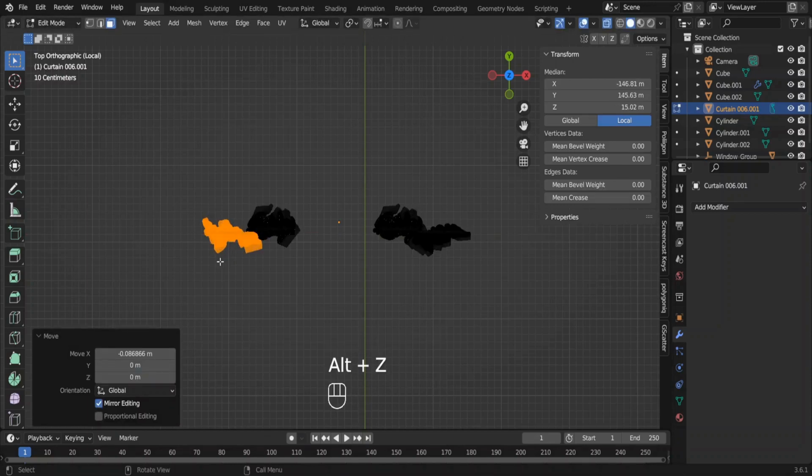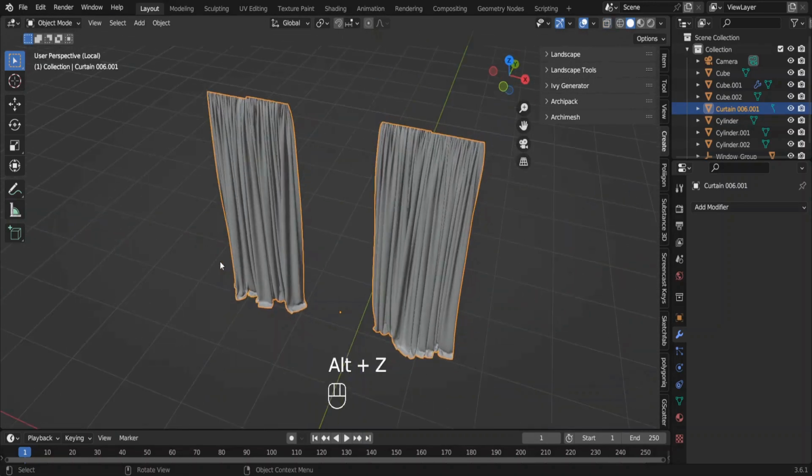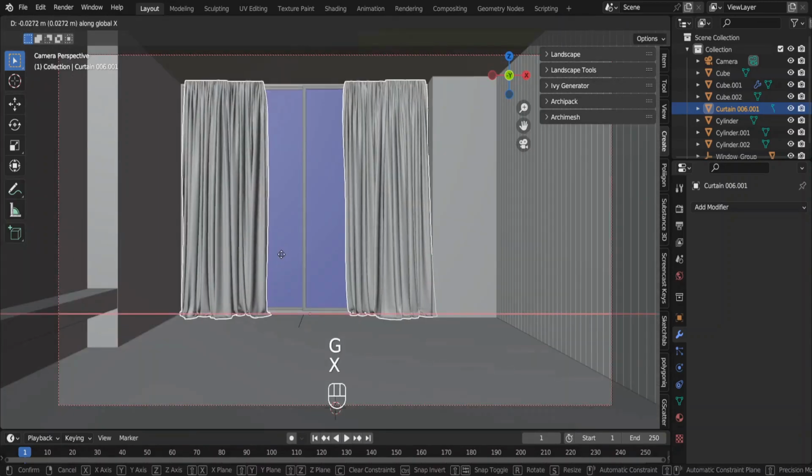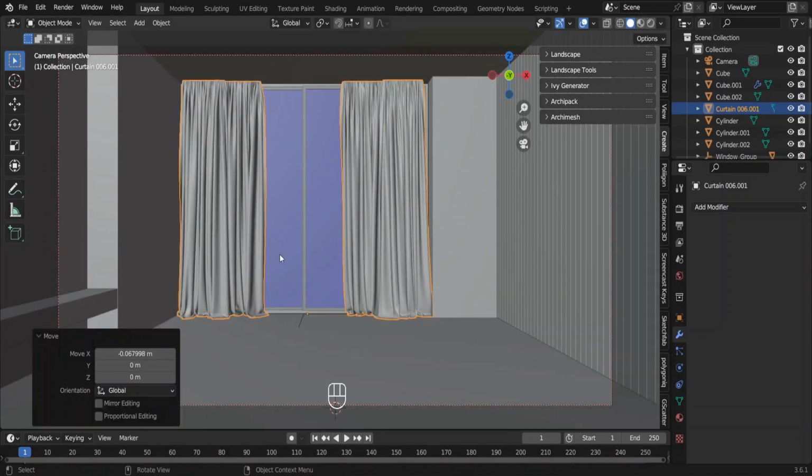Now we can go to the solid view. We are done with resizing the curtains. Now move the whole curtain this way. What we need to do is cover these two edges of the window. With this curtain there is a little issue. There is no way to hold this curtain in this position practically. The curtain must hang somewhere on the ceiling. So what we can do is hide this topmost part.